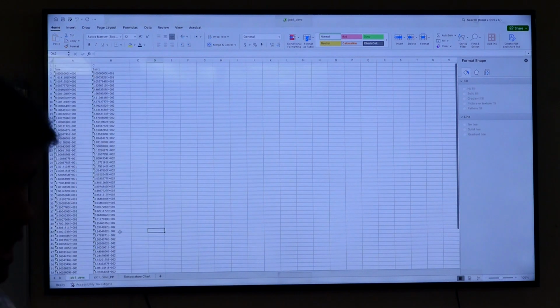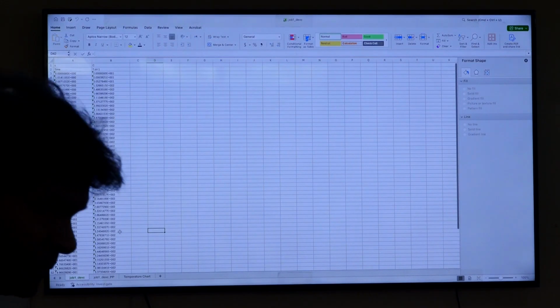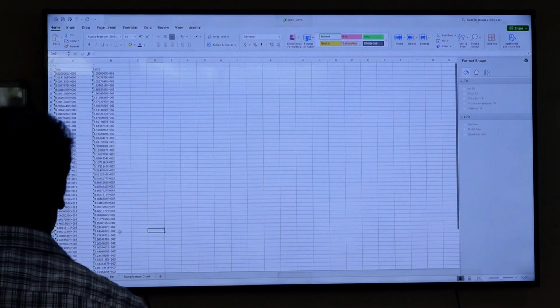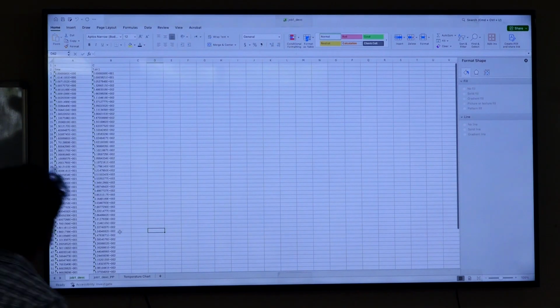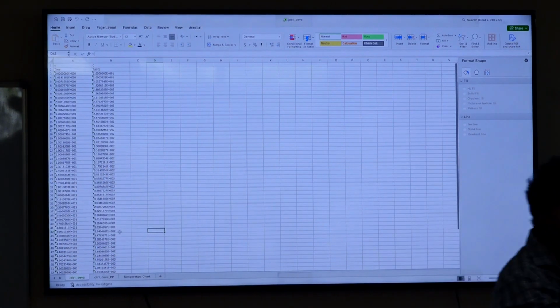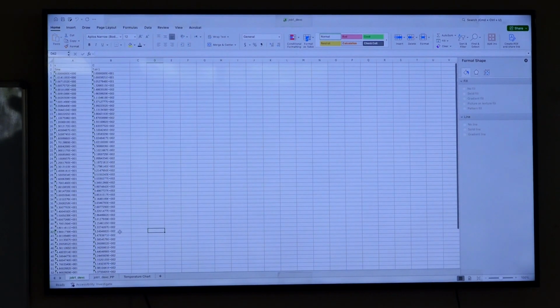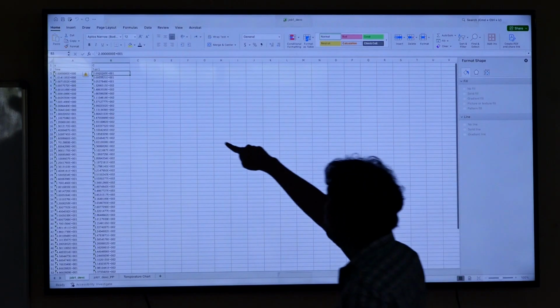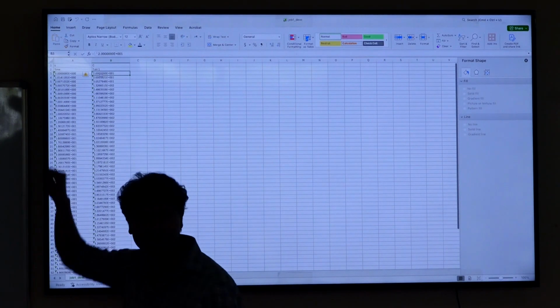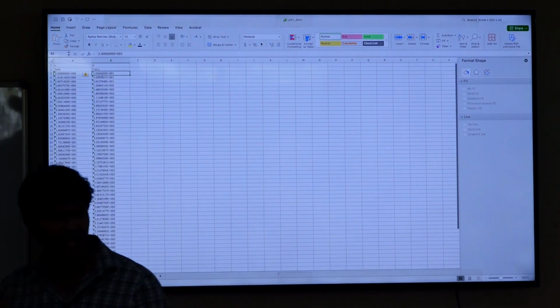Okay? So if you want to plot it, you can make a graph. Now this is the original file, and if you see the format, you will see the single quotation mark in each and every cell, right?